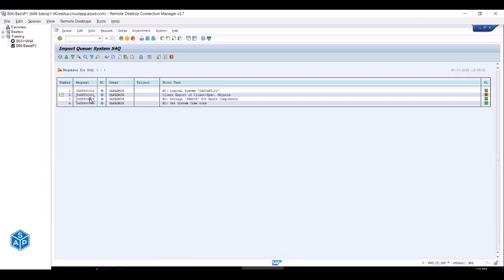If you don't follow the order, it will give you an error while importing the TR. Maybe it will say unknown object, unknown table, something not defined in the system, or column missing. Okay, is that clear?